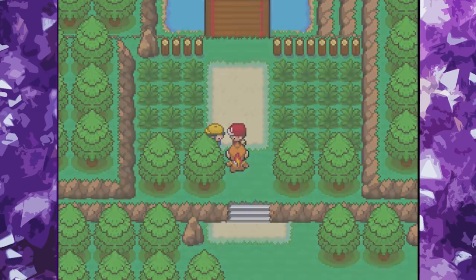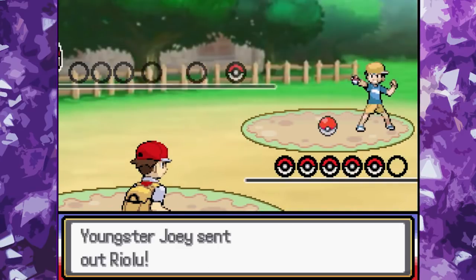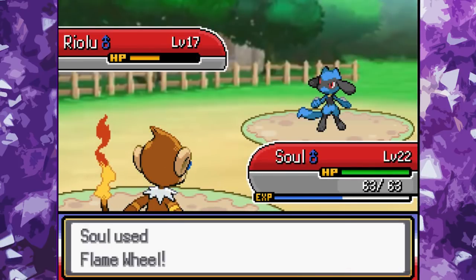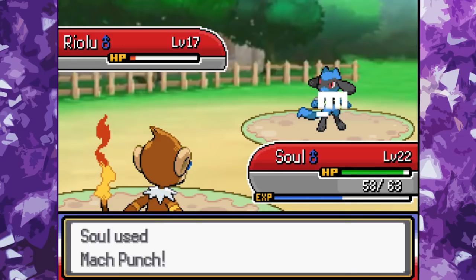Yo, what up? Local trainers, come here to practice. Well, I need some practice. And you got one Pokemon and you got ooh, Riolu. Nice dude. Oh, so close. I'm gonna copy my Flame Wheel, go for it. Honestly, don't mind.